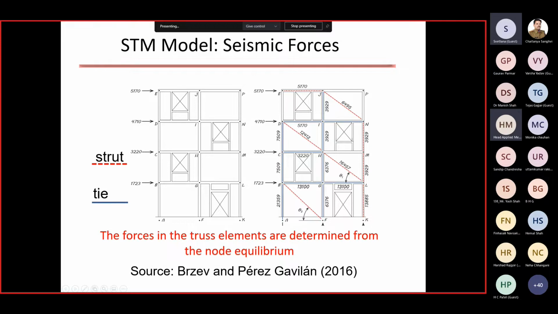So here is an example in the paper which I co-authored with Professor Juan Jose Perez Gavilan, which is included in your references. You will see a detailed analysis of that building with the openings, and you can see how openings are located. They're in a zigzag manner, they're not aligned, not nice actually, but it was done on purpose. So you can see how strut elements are shown in red, whereas tie elements are shown in blue or black. So this is for this direction of loading. For a different direction of loading, it would be a different model.